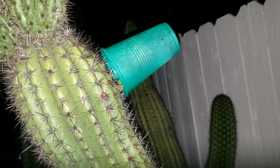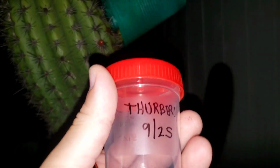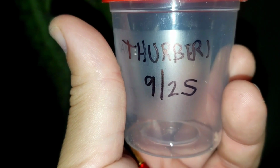But right now, my concern is I'm not going to have two flowers open at the same time, two different species. So what I do a lot is freeze pollen. Sometimes I just use plain Ziploc bags, but this time I'm going to use the specimen container. I put Stenocereus thurberii on there and today's date.